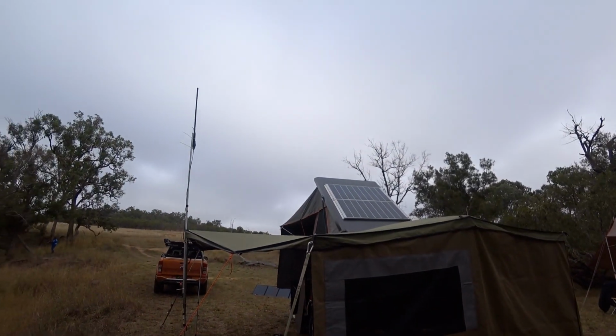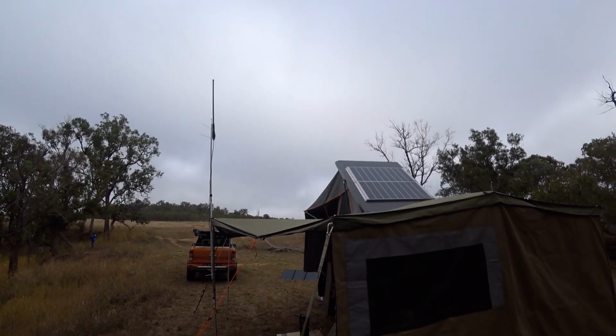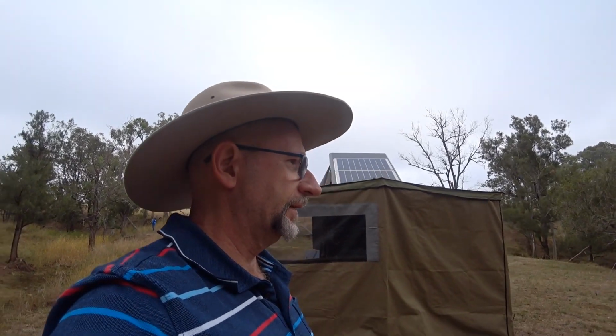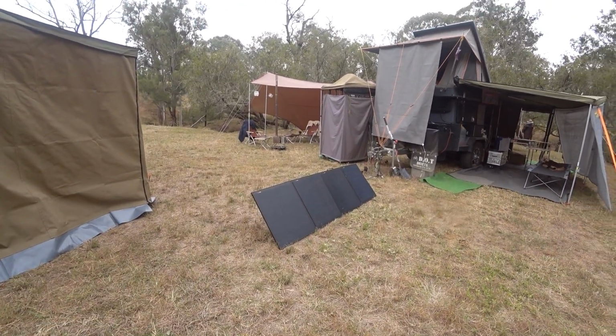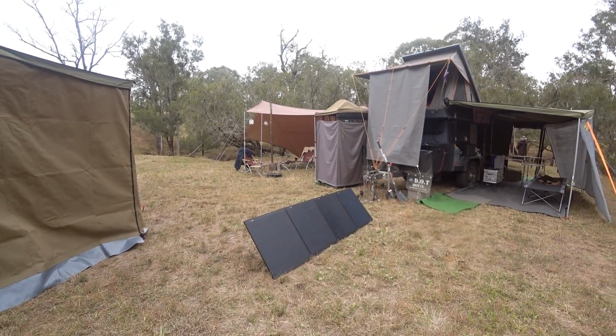That's the solar panels up top up there as well, sitting up there. They work really well. So comfy in bed at night time, hey. They walk up hardtops, really good. And yeah, Steve's got a slightly different setup to his camper. So Steve's got his Kick-Ass solar panels. He's got the 200 watt panels.